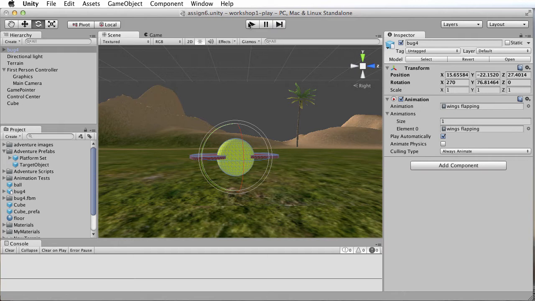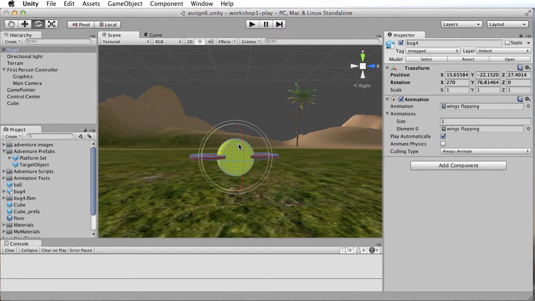You can earn an extra credit point on this assignment by adding an additional feature, which is that each time the player clicks on the bug, the material on the bug changes. You can either change the body material or the wings material or both, and it should change every time the player clicks. You can choose 2 or 3 different textures that rotate through. I'm not going to show that in the video. That's up to you as an extra credit if you wish on the assignment. So let's get to the pieces that we do need.